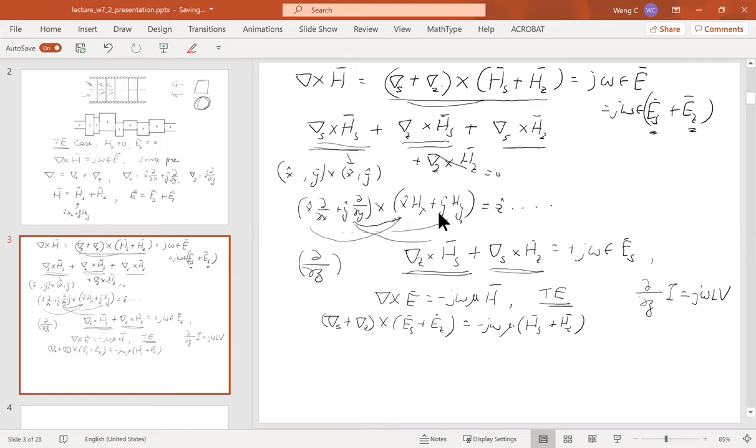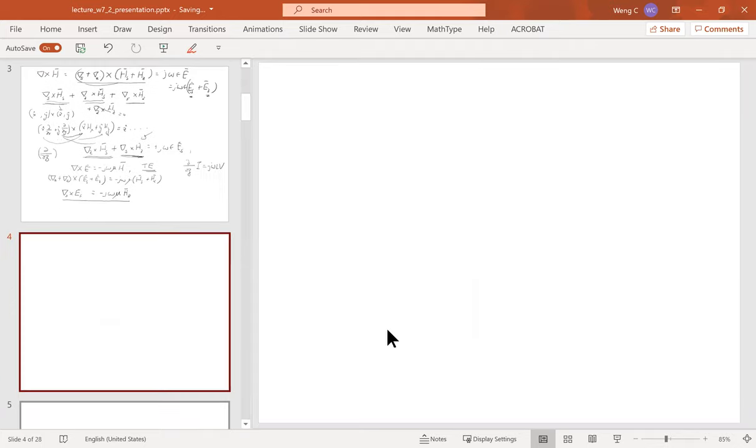And then I can again break this into four terms. Of these four terms, there will be one term that points in the Z direction, and this must be true. If I pick the first term of the four-term expansion, I have this equation here. This equation allows me to express H_z in terms of some other quantities. So I can use this to express H_z here in terms of some other quantities, and by so doing, I will have a new equation that will get closer to what I want, which is the telegrapher's equation.